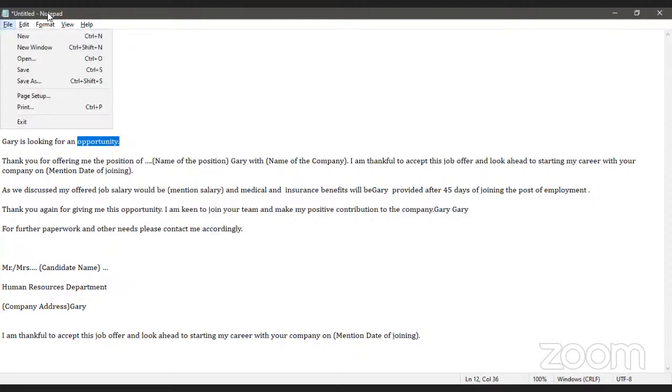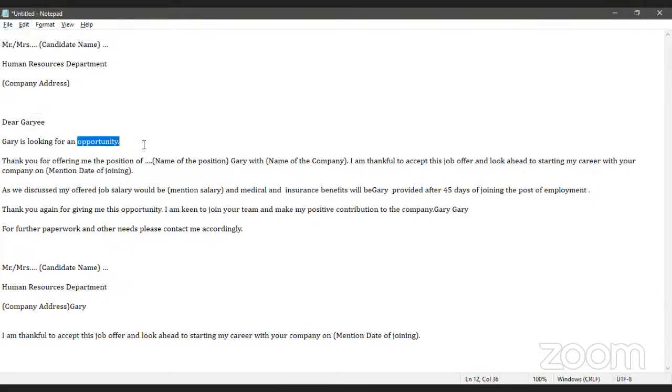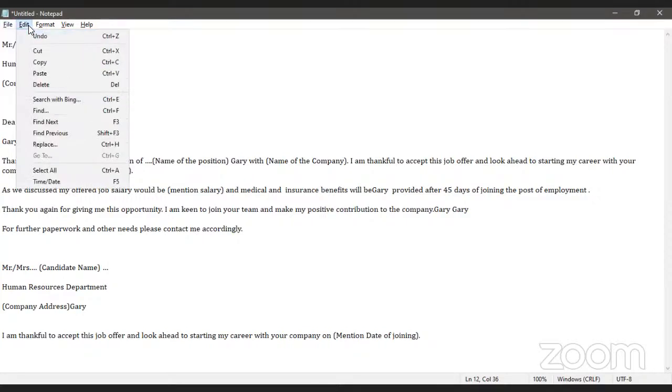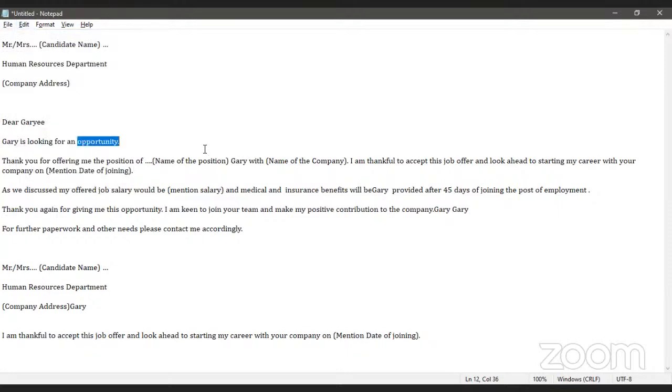Actually, sorry. The redo option is available in Microsoft Word. It is not available in Notepad. Only the undo option is available here. I'll show you how it works when we start Microsoft Word, Microsoft Office. So you got it about the undo option, right? Yes.